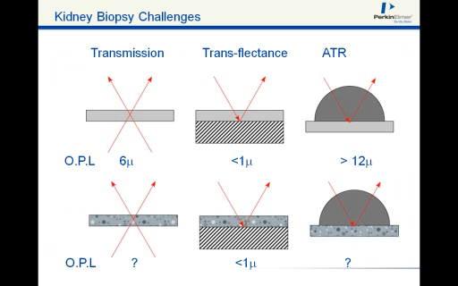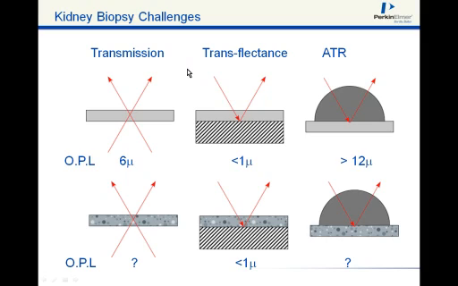So here's an example of 2 or 3 ways that we do infrared imaging. With the transmission way, normally we slice the sample if we can to about 6 microns in thickness. In the top presentation, that looks great. But if you look at a real sample, you'll see that it has lots of little particles in it. And if we're interested in one of those little particles, the thicker the sample, unfortunately, the more likely we are to blur the image.